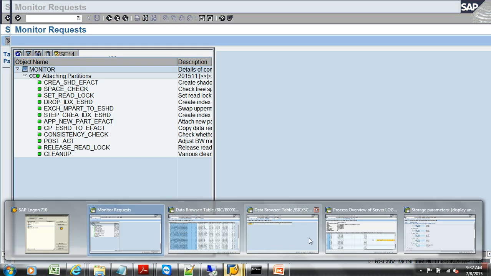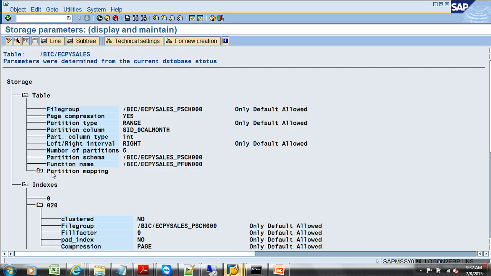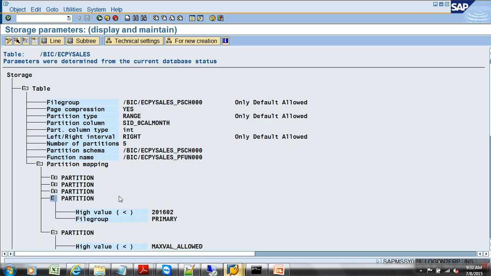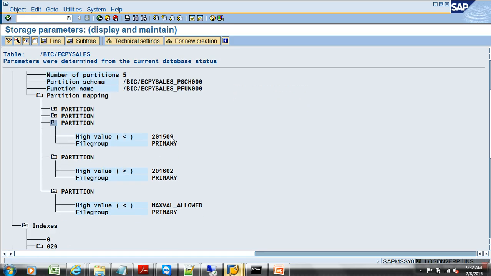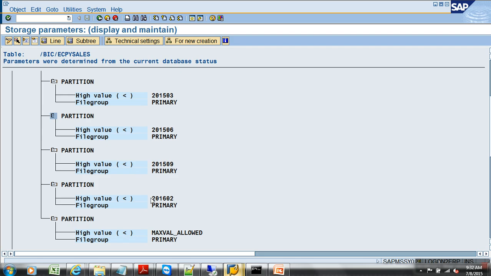If I go to and check what it says, I gave 2, and now everything has changed. Why is it not adding? Because I said maximum partitions 4, right? So from Jan 2015 to March we took it like this, 3, 6, 9, and it extended the last partition to 02.16.